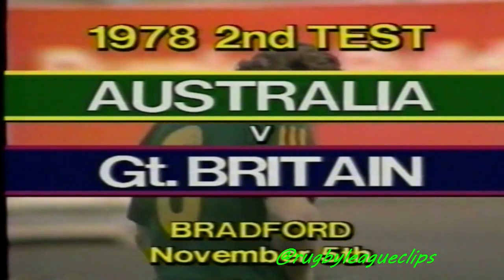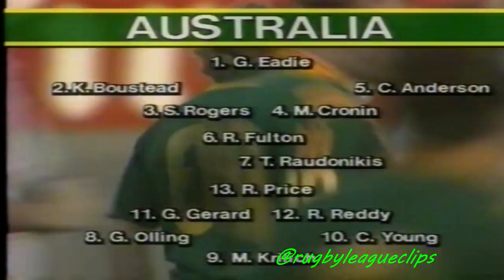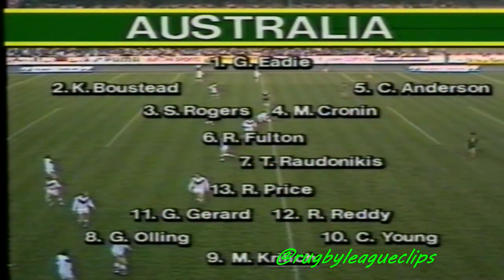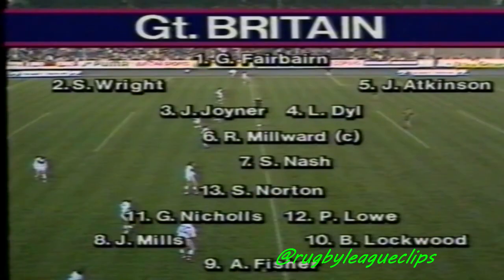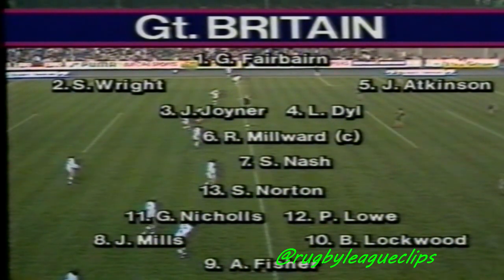Millwood and Fulton shake hands. The result — a good win, and let nobody have any doubts about it: 15 points to nine Australia in the first test. The Kangaroos' tour of Great Britain. Fulton very, very keen to win this. As he said, well, for the rest of the tour they can relax to the point of wanting to make it of course a complete series win. Well I doubt if that would happen but you never know. It's Great Britain on the left, Mick Norton in charge, and the first 10 minutes will be a stretching out and no doubt deciding if and where the strength and the skills are likely to develop.